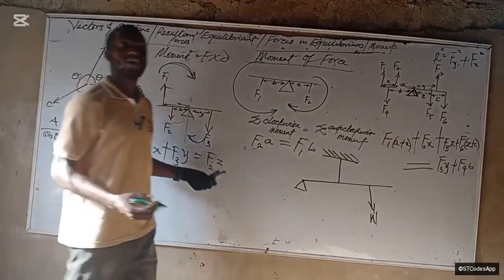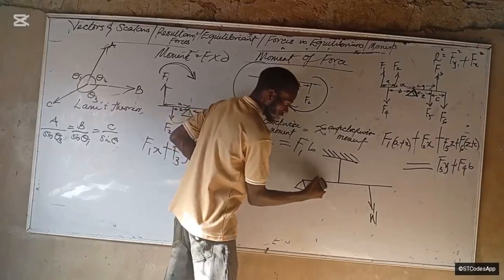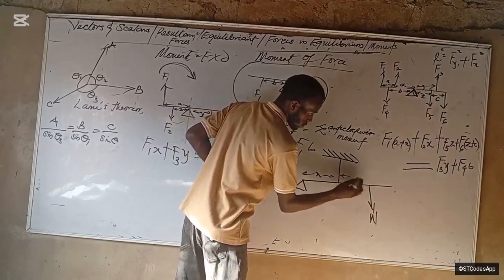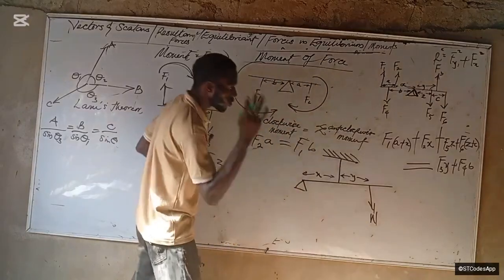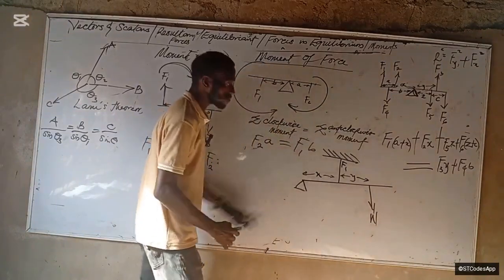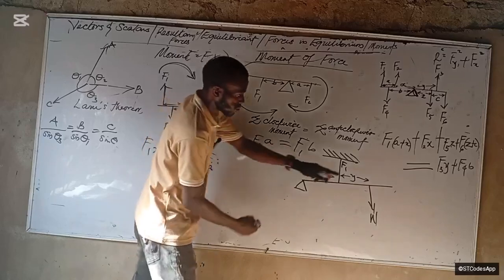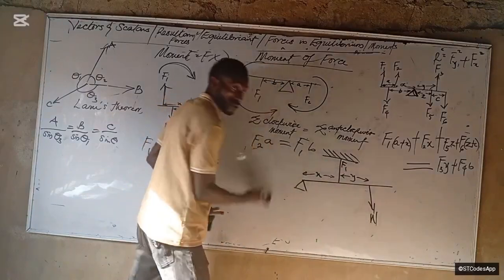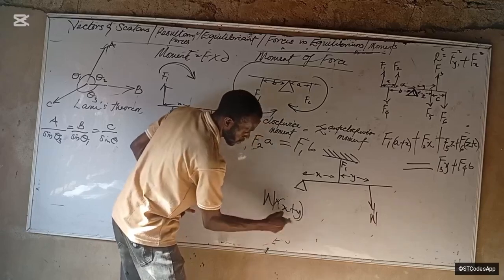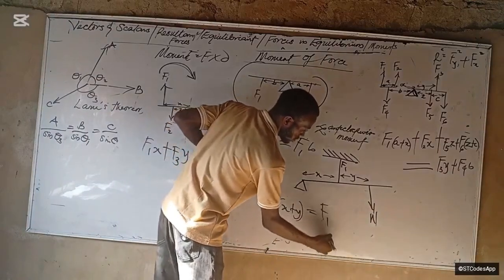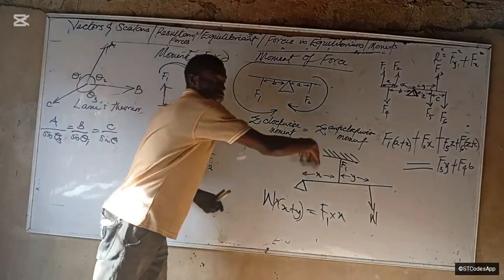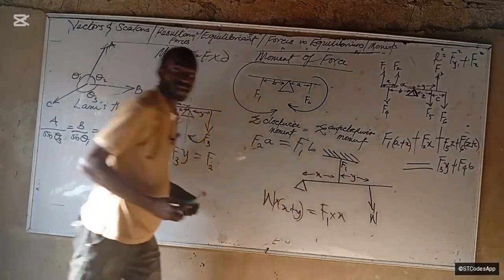This one is also very simple. It's the same. The only thing now is this: if this was X from here to here, and Y from here to here, for example. If this was maybe F1 and this is weight, the sum of clockwise is going to be the sum of anti-clockwise. So this is clockwise, right? That will be weight times (X plus Y), which will be equal to what? F1 times X. If you are confused, raise your hand. This is anti-clockwise now, right? This is clockwise. Are we clear on that?